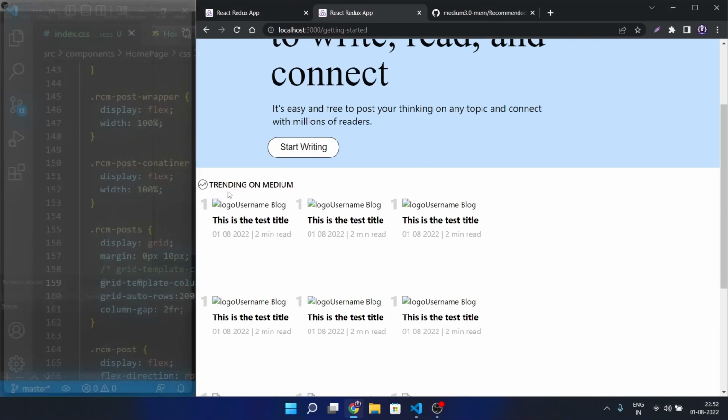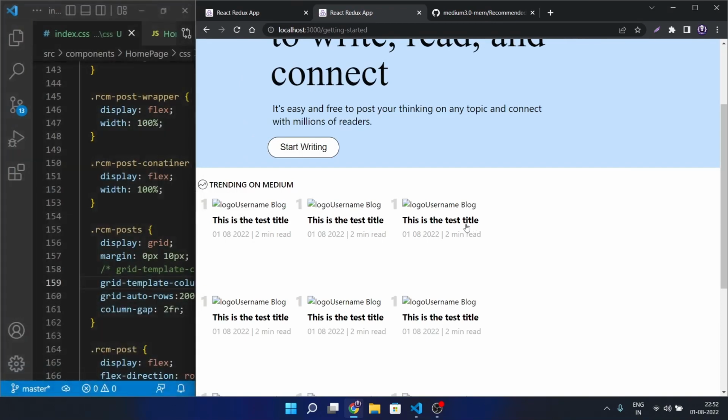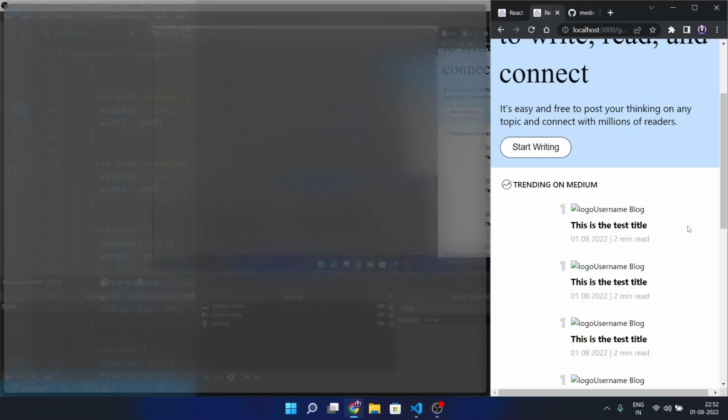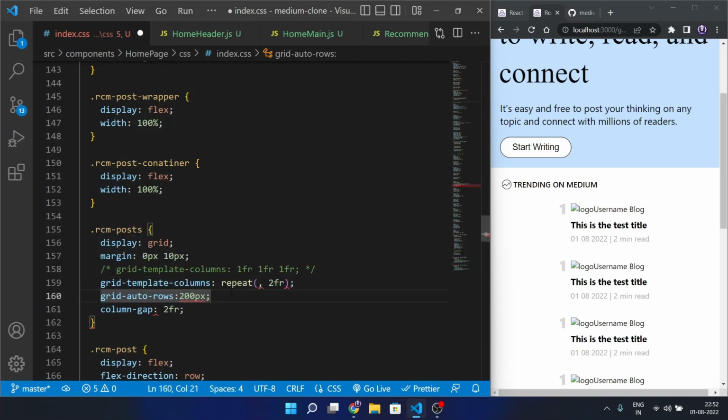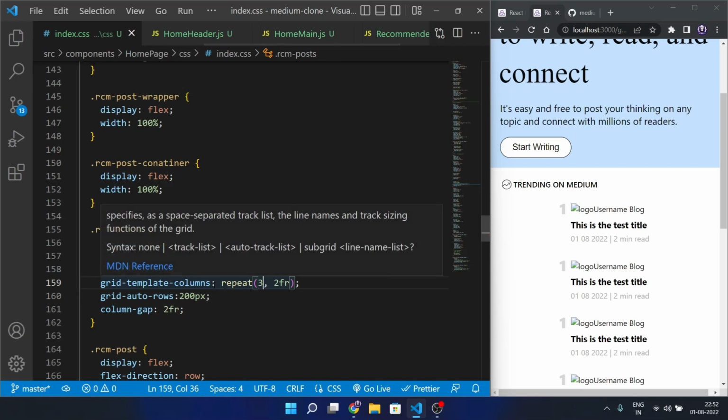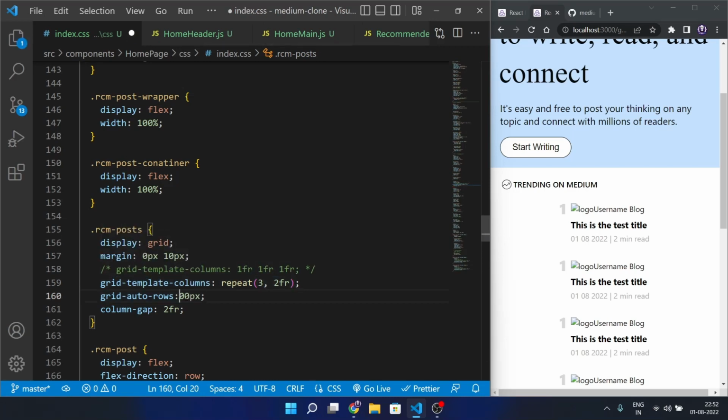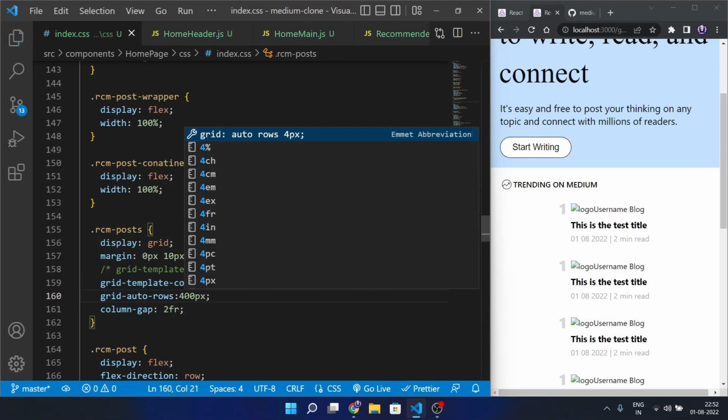Whenever we have longer content, it will be stretched back there. So we just need to fix it and play around, giving the flex rows and everything here. So just put it back as it was earlier. Or you can simply play around here and give it the grid template rows like 400 something. Save this.